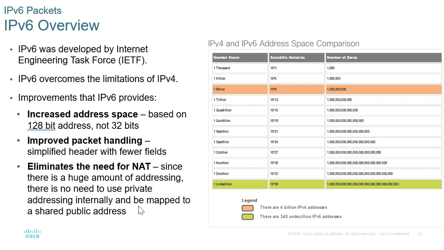Next is what we mentioned earlier: in IPv4 we needed public and private address translation using a protocol called NAT. So now IPv6 no longer needs this translation. If you look at the table, you can see the comparison in terms of address space.